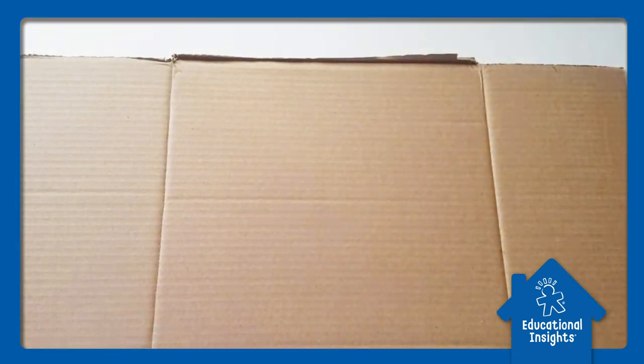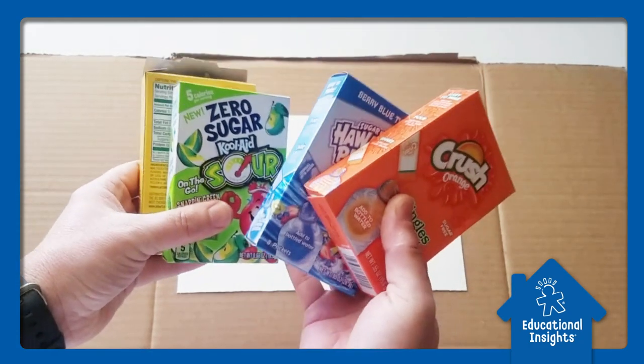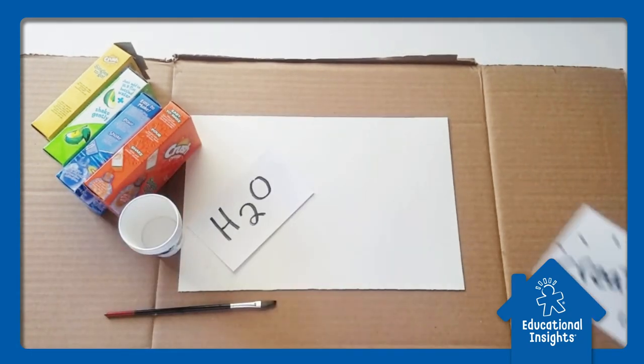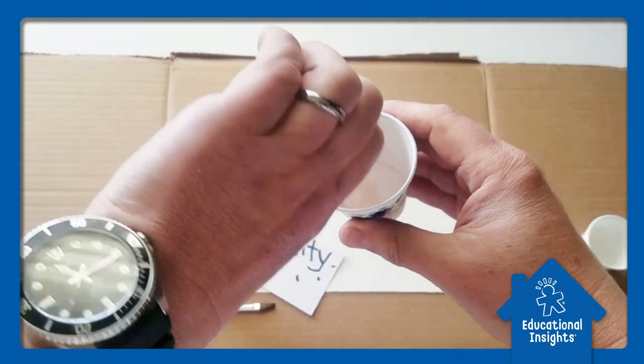For this activity, you will need some cardboard. This could get messy. Any kind of paper will do, but I have watercolor paper here. You also need some Kool-Aid or any kind of fruity instant drink, some little cups, a small brush, some water, and of course, creativity.